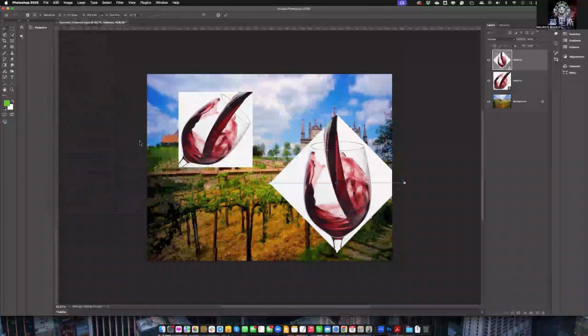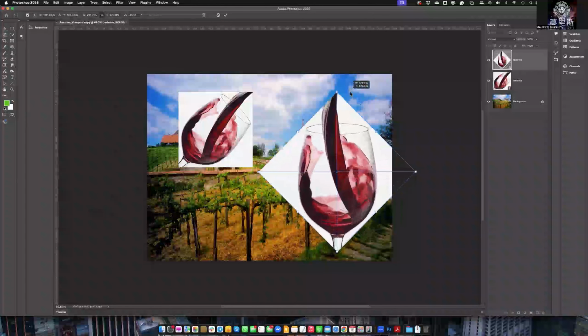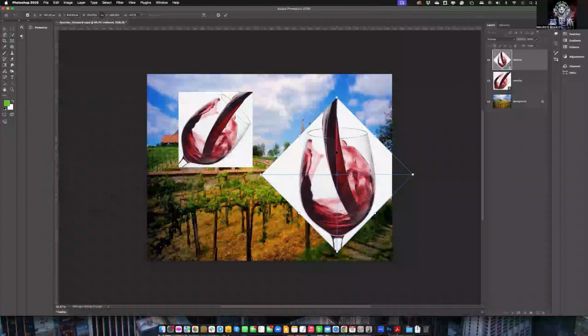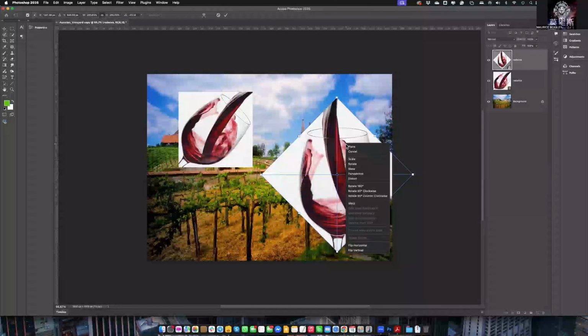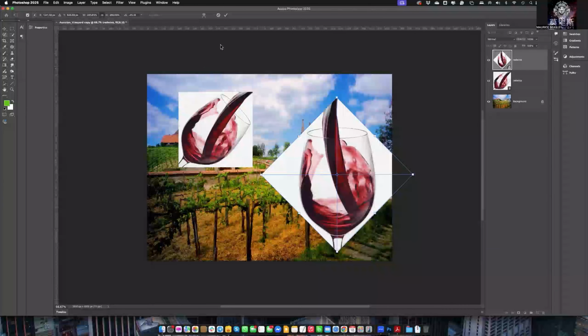When you choose Free Transform, it puts those resize handles back on with the same options in the options bar, plus a couple of others. With Free Transform, you can also right click and change the transformation to one of these other options to get things going to what you need. Then when you finish, you hit the check mark to apply the transformation.